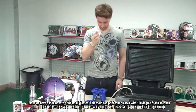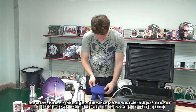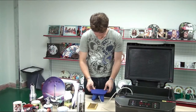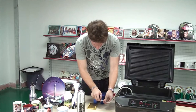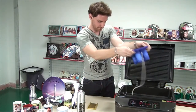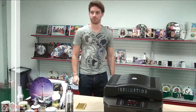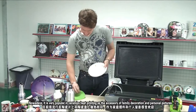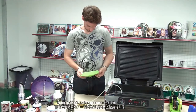Now we have a look at how to print small glasses. This mold can print 4 glasses with 190 degrees and 480 seconds. Popular in ceramics heat transfer printing as the accessory of family decoration and personal pictures. Next is the transfer process of plate.